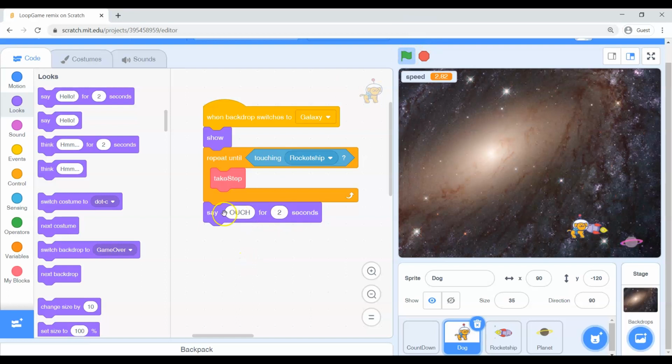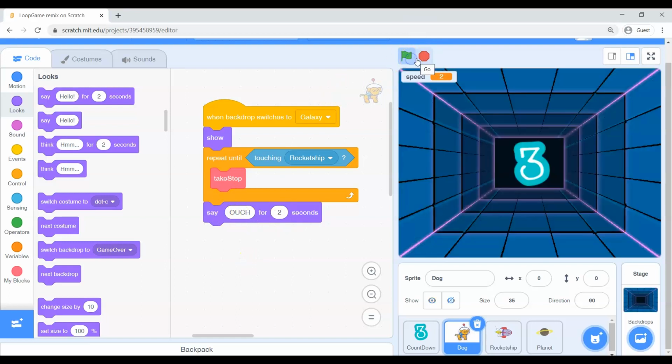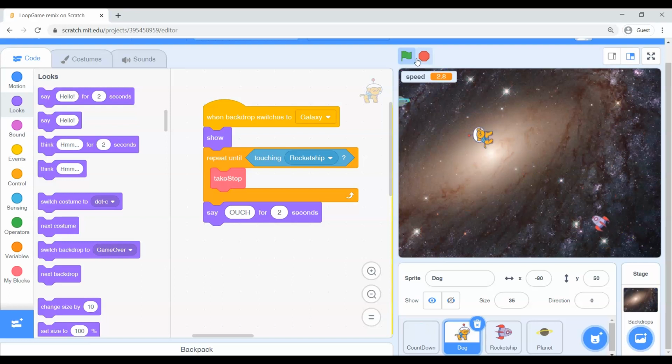And so think about how this code runs. When I give this a run, that dog is not going to say ouch. So not yet. He's still taking a step, taking a step, taking a step. He's repeating taking a step. He was taking steps forever. Eventually, this told him to stop, and he moved on with his life.